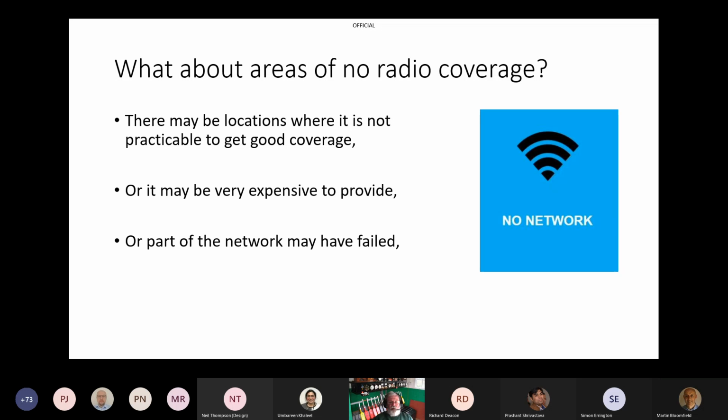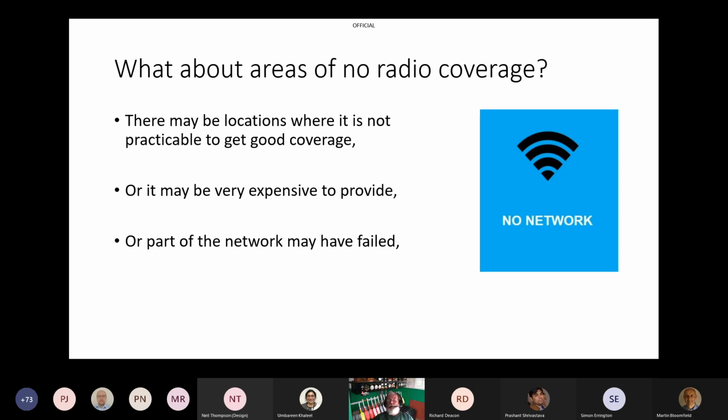So the reaction of the train, if there is no network, is to try and re-establish the communication session. That's the Euroradio function. But if no messages are being received over the Euroradio, then the train will react safely by applying the reaction to the loss of communication. So we bring the train to a stand with the service brake, perhaps, in an area where there's no radio coverage because the network has failed, which means that we can't move the train because it has no radio coverage to get a movement authority, and the driver cannot speak to the signaller because GSM-R is the same radio network we use for our voice calls. So we have a stranded train. Not what we want, and is going to cause problems recovering.